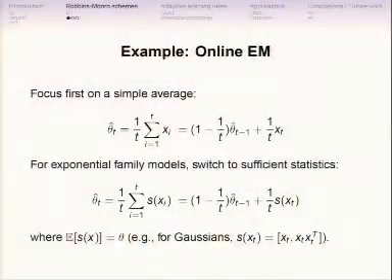Another example of a Robbins-Monro scheme, which I've been working on lately, is online expectation maximization. And I'm going to build up this algorithm from its very simplest case to its full version. So let's focus first on a simple average. Let's say we're trying to track the average of a data sequence, x1 to xt. So the normal average is just 1 over t times the sum of the data points, and then you can write that recursively as a convex combination of historical information plus the new information, xt. So this is just trivial algebra, this step.